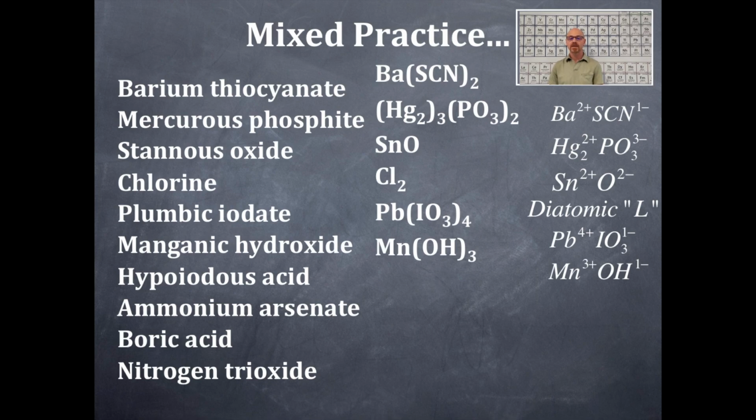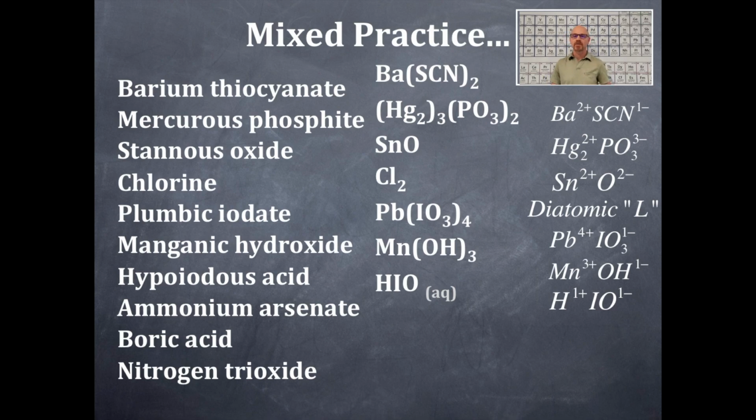The next one is hypoiodous acid. It says acid, so it has to be an acid. All acids have a hydrogen in front of it, and hypoiodous is coming from hypoiodite, that polyatomic ion. So the hydrogen and the hypoiodite, which is IO 1 minus. We're going to take the 1 plus, the 1 minus, the absolute value of those numbers, flip, bring it down, and there we go. I do have the aq. Again, you don't need the aq unless it has a polyatomic ion acid, so you don't need the aq.